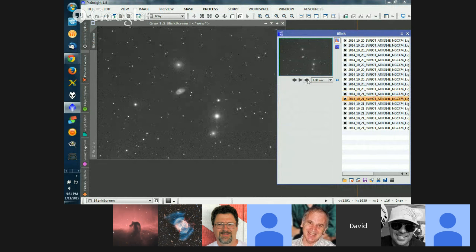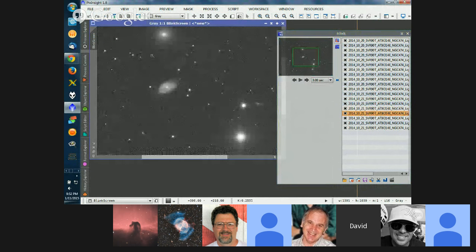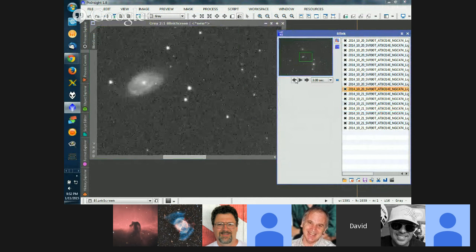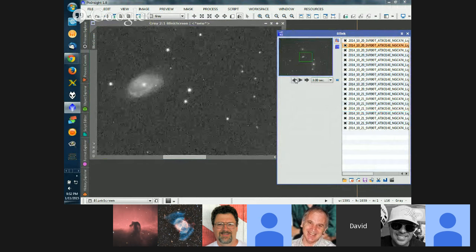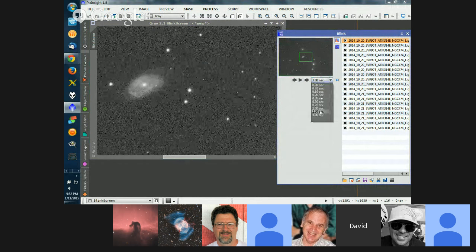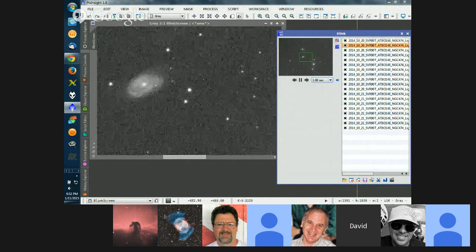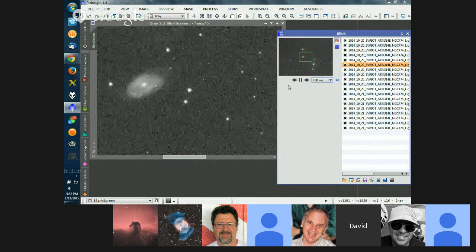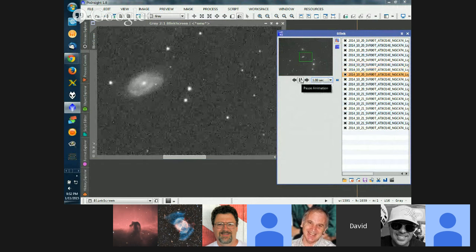So you can see as I scroll through, the image shifts around a little bit. If you want, you can zoom in and actually look at stars. And you can even put it on a little loop, play through one a second. So I can watch them wiggle around and stop it if I want to on a particular one.